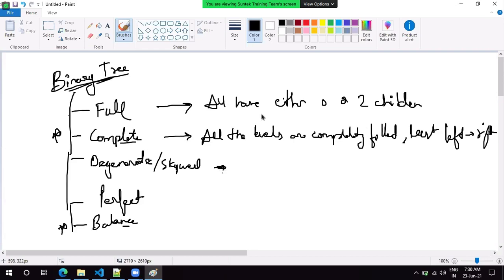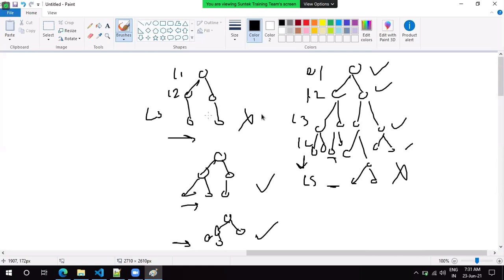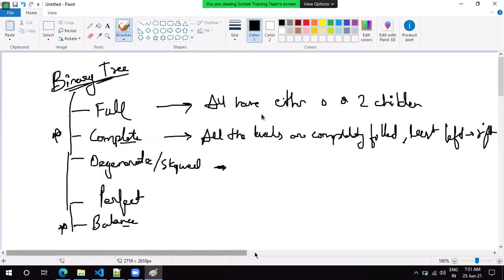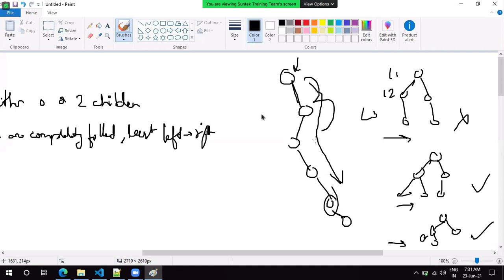A degenerate binary tree is a binary tree where it grows only in one particular direction. So kind of a linked list. It grows like a linked list. An example of this would be, let's say this node has a right child, and this has again only a left child. This has a right, this has a right, and this has a right. If you see, it is not at all maintaining our tree properties. If you want to traverse this, it is kind of a linear way. We have to go through all the elements.